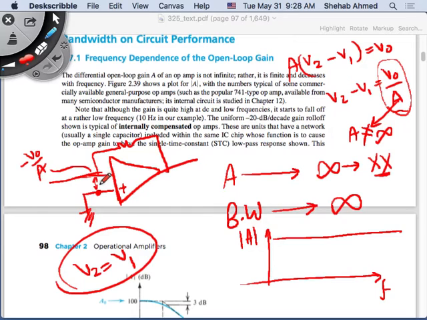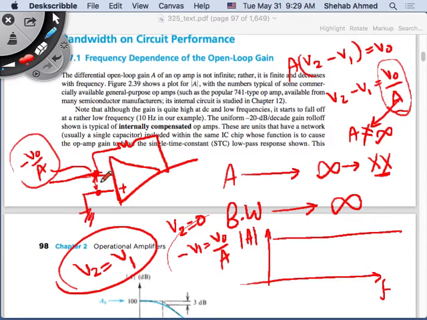Then we have that virtual short circuit characteristic that we talked about. If V naught over A is a finite number, then V2 minus V1 is equal to V naught over A. For the non-inverting amplifier, V2 happens to be 0 because I'm tying it to ground. So if V2 is 0, then minus V1 equals V naught over A. So V1 is equal to minus V naught over A. That's why the voltage here, when we were deriving that relationship, was minus V naught over A.